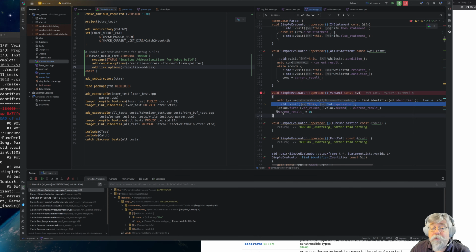So L value will be stack frame, statement list, var dx.